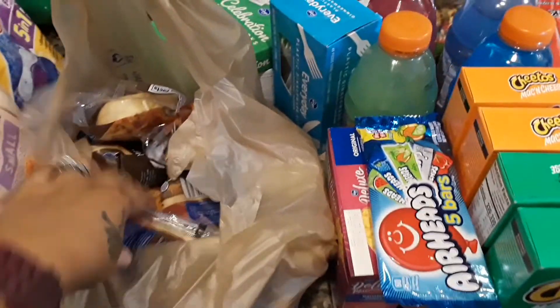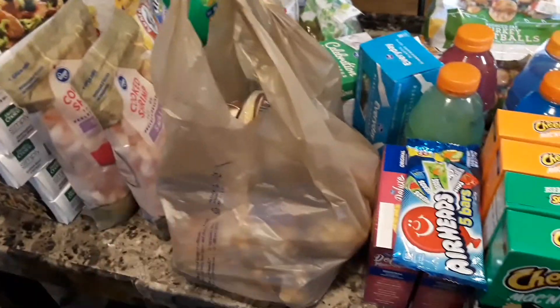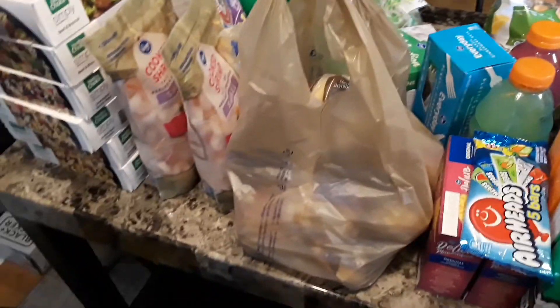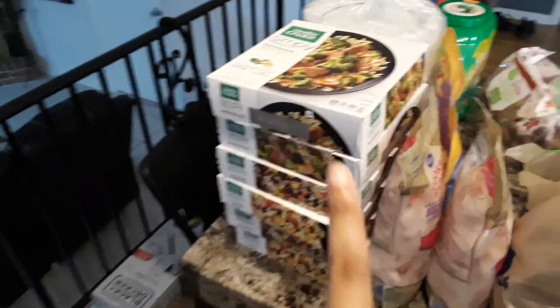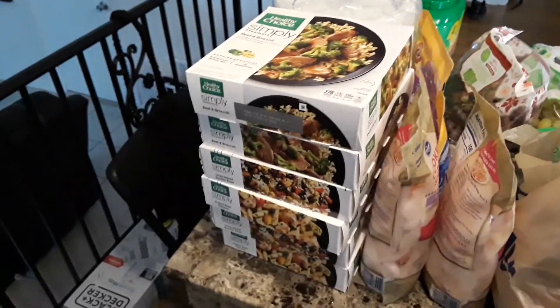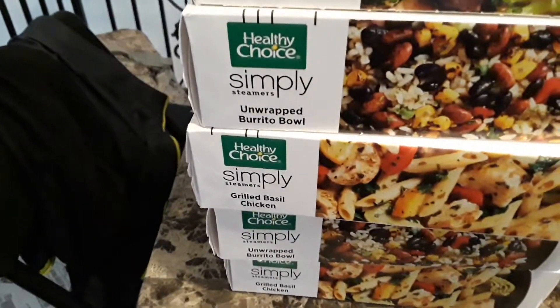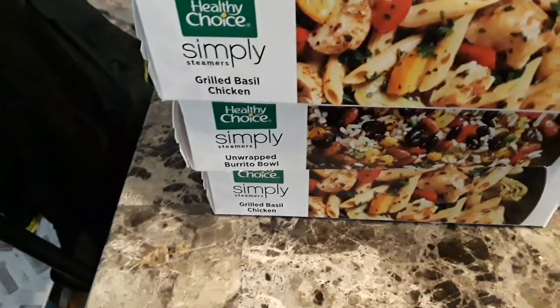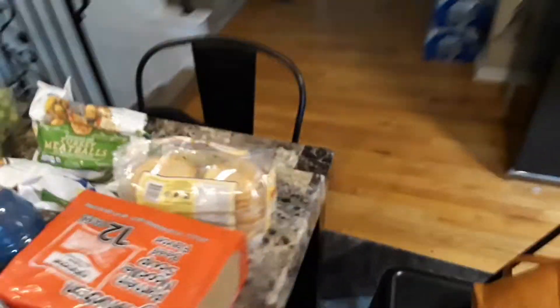I got two of this deluxe Poker brand mac and cheese, and some microwaveable French bread pizzas — instead of the usual three-minute pizzas they always get, I grabbed these so they can try them out. I got some shrimp for tonight's dinner, and for my work lunches I got beef and broccoli, unwrapped burrito, and grilled basil chicken — those are my top favorites. I also got some more plates.